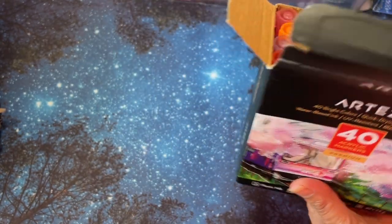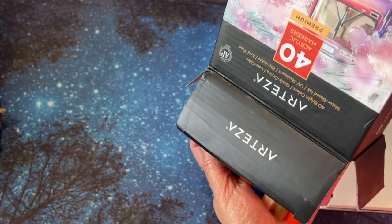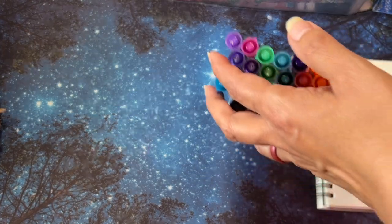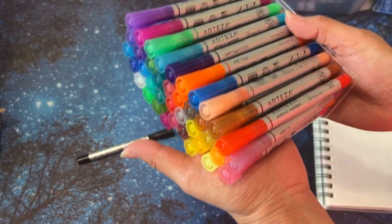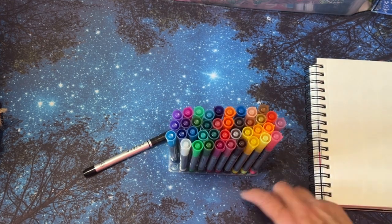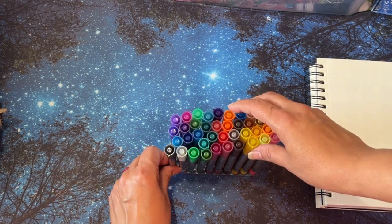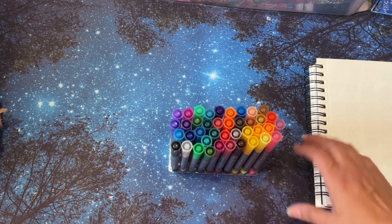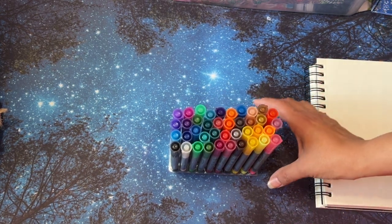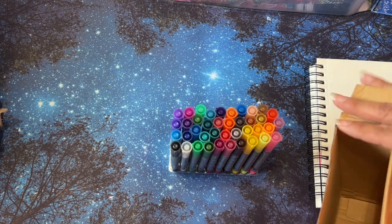So I swatched these out and I was wondering why when I was swatching them I was kind of having to tug them. I thought maybe in the cardboard box they were stuck. But it actually comes with this plastic container thing at the bottom — they actually just stand up in there. And again, I'm in my room on my bed so it's not a hard surface, but I thought that was nice because it actually stays.